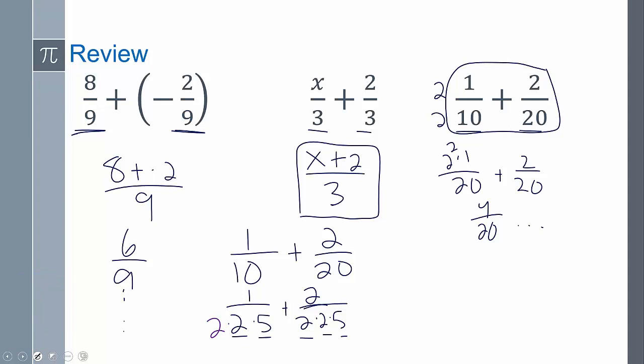Well, I can't just magically add a 2 out of nowhere, and so that's why I have to do it to the top as well, because 2 over 2 is 1. I can multiply anything by 1. And so that is what's going on behind the scenes as to why I need to multiply and make the denominators the same. And so making the denominators the same is making all the factors in the denominator the same. That's all we're doing. The factors need to be the same.